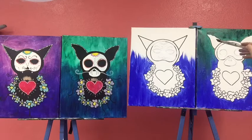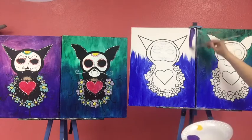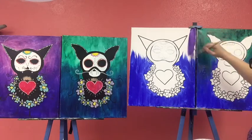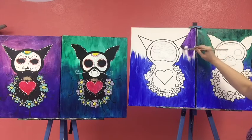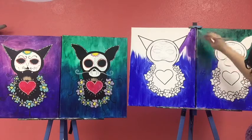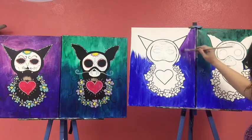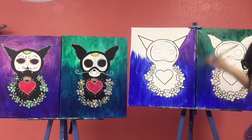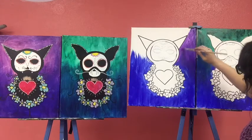I'm going to do the same thing with the purple. So starting at the top, bringing it down into the blue. Now this purple does have kind of a little bit more of a blue tone to it. If you want it a little pinkier, you can mix it with pink. But it blends really nicely to the blue. Dragging over, and then you can scratch them back and forth.